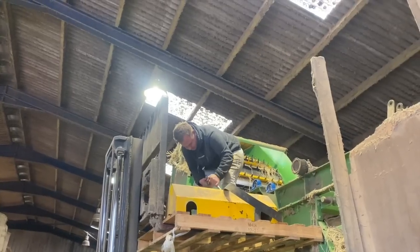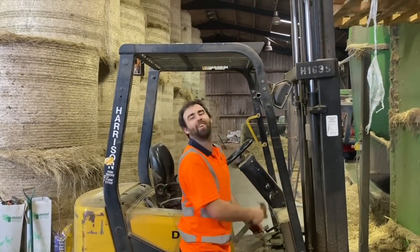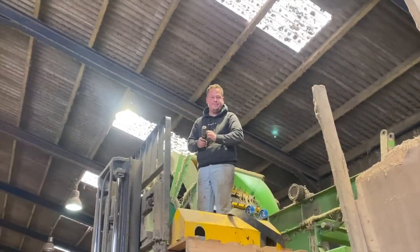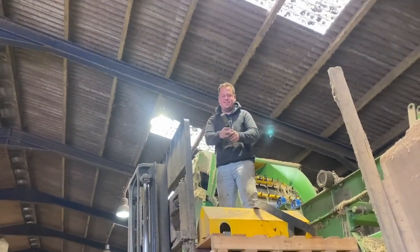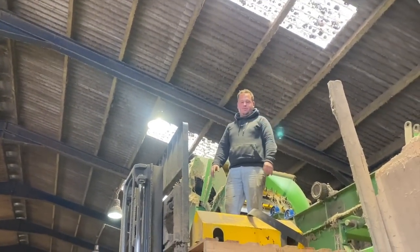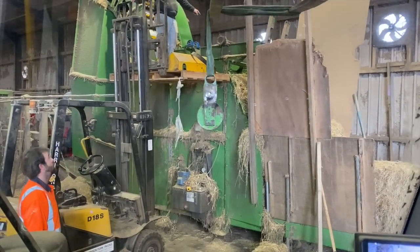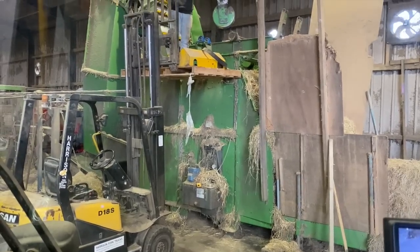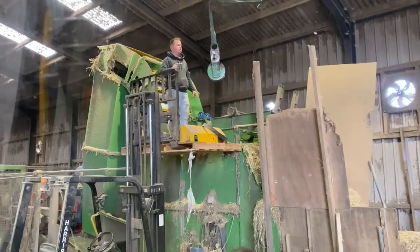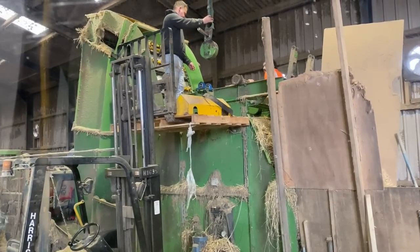Now we'll get back to installing it. After making space, we've started getting loads of stuff out of the workshop. We're on the repair now. All right, I'm on the camera — that's right, you've got help. Hi Alex! Can you at least take the tape off? That's my brother — stress, stress, stress.